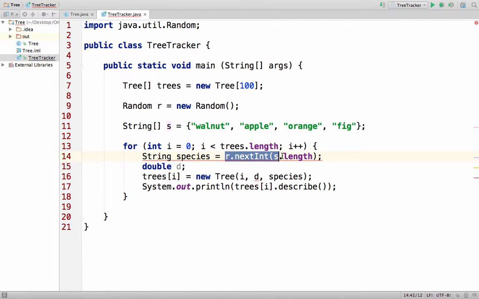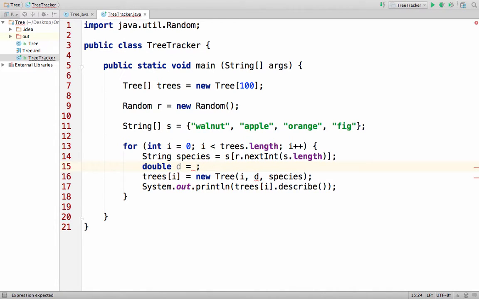So this number here will be the random index that we can use to go inside the s array and pick one of these values. nextInt again will generate a value from 0 up to the upper bound s.length, and this upper bound is non-inclusive. So if we say we want s of this particular value, the index will be our random number, and we will randomly pick one of these strings. So this is one way that we can have a pseudo-random species identifier.